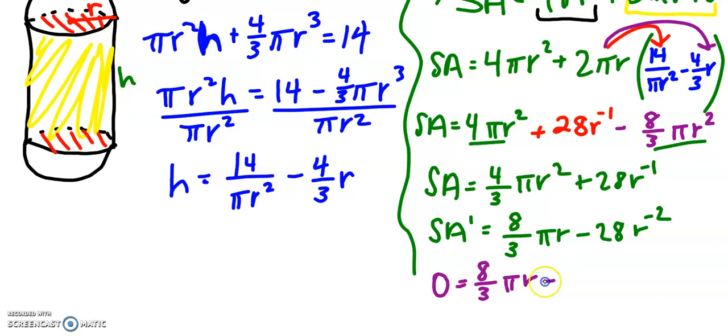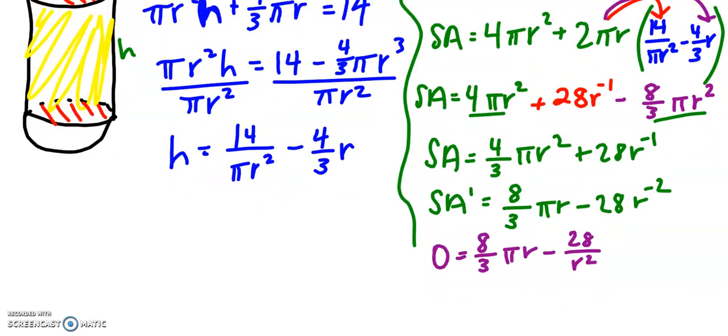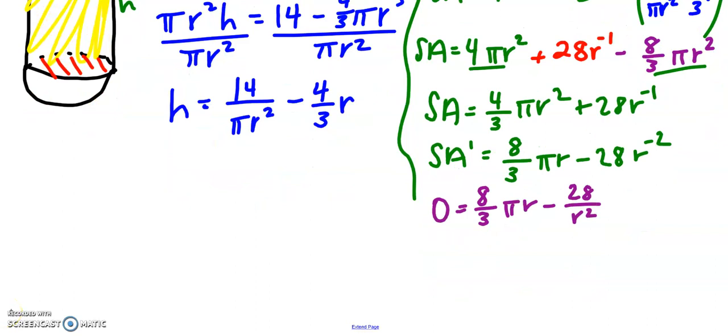But also I need to consider where this may have been undefined. So when I rewrite this and think about this derivative, I might be undefined at 0 for the r. Well, that makes sense because if I don't have a radius, I wouldn't have a cylinder and I wouldn't have a sphere, so this whole problem would fall apart. So we know that r being 0 is going to be our lower bound if we think about doing our number line test. So I'm going to set up my number line.